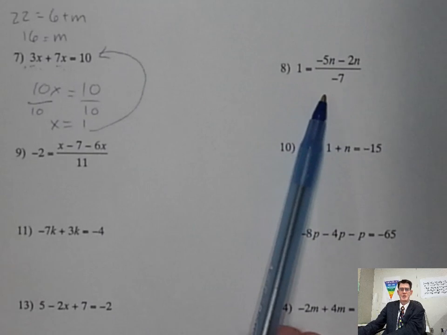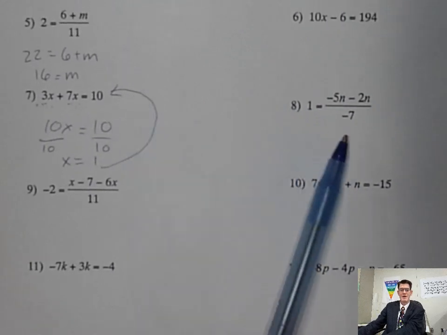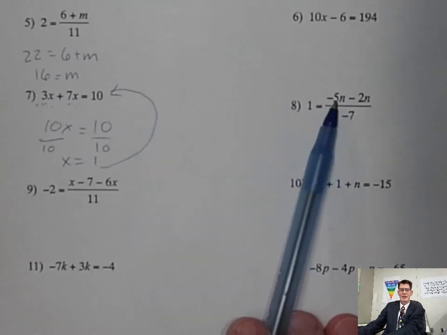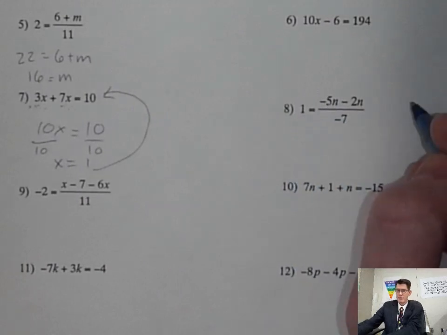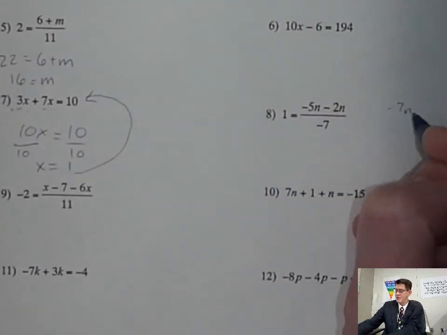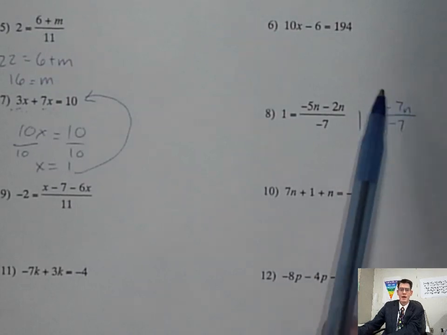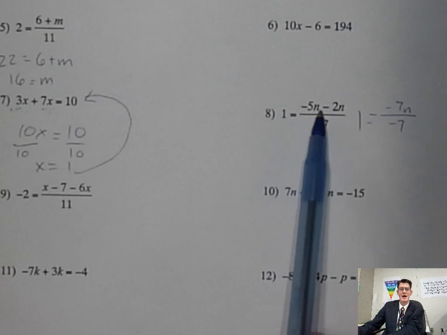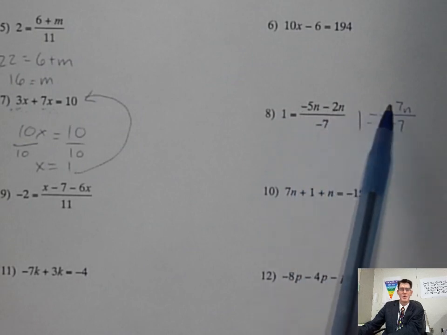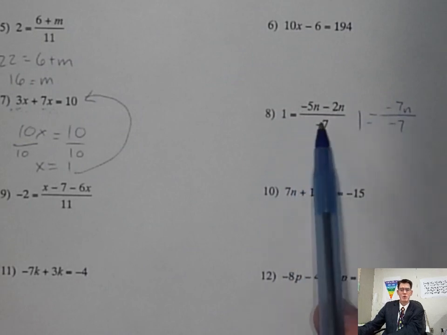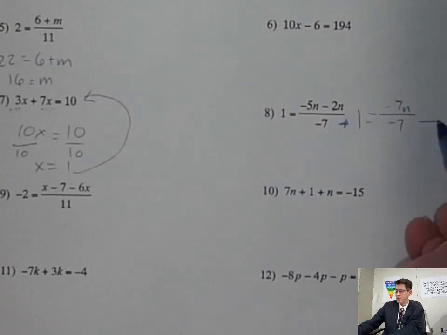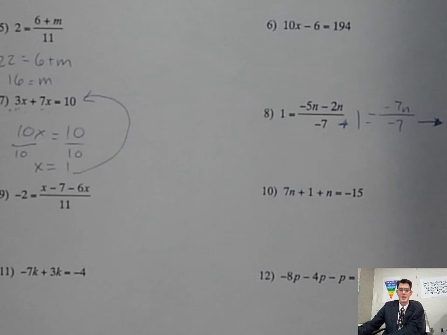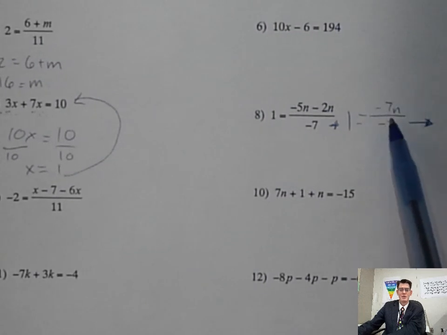Right here on number 8, it's the same concept I did up here on number 5. To get the combined terms, you can combine those right now if you want. The negative 7n over negative 7 is 1. You can combine negative 5n's and you take off 2, you're all the way down to negative 7. But if you just multiplied, that's one way to go about it. And you could continue on that vein. You can kind of see what's going to happen here with these two negative 7's.